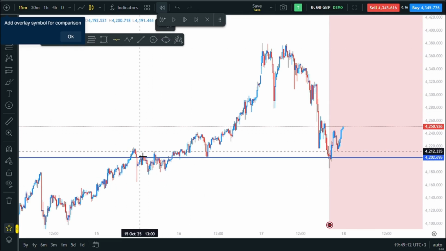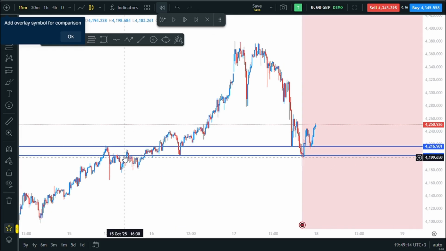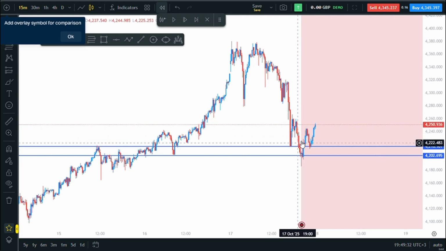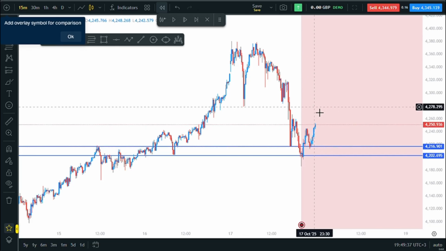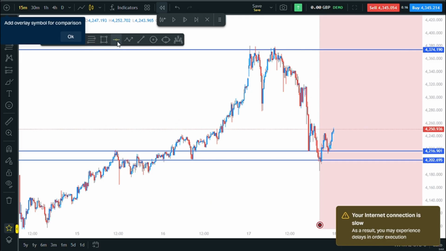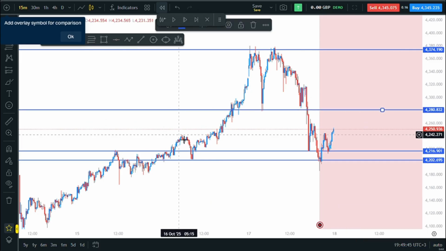Now this is another key level here. It was resistance. Price broke it, deeper retest into it, and then came up. Price again retested it here, broke it down, and then retested it again, forming an inverted head and shoulders pattern, as you have seen here. These are two shoulders, the head inverted, and then price could eventually go up. Now let's first underline our key levels, and we're gonna see what happens after we have underlined the key levels.